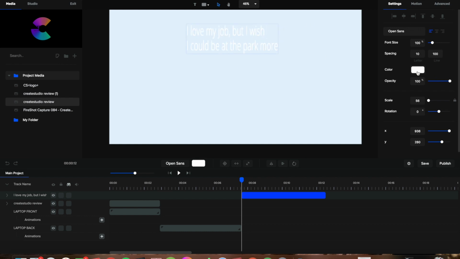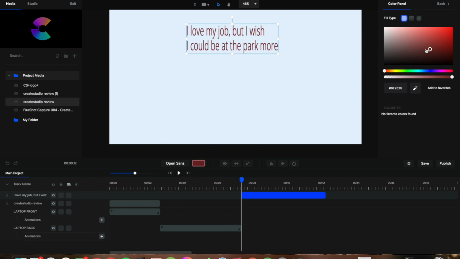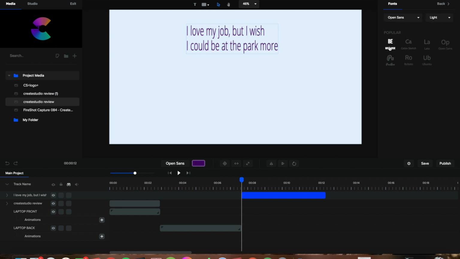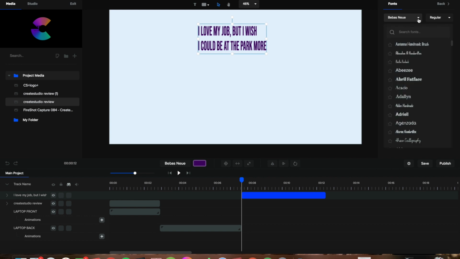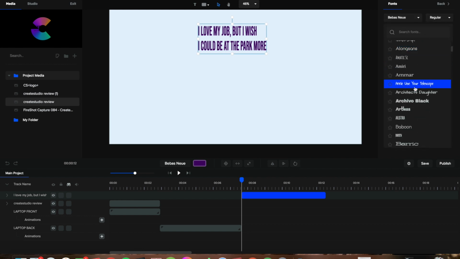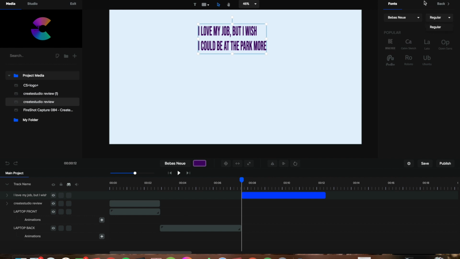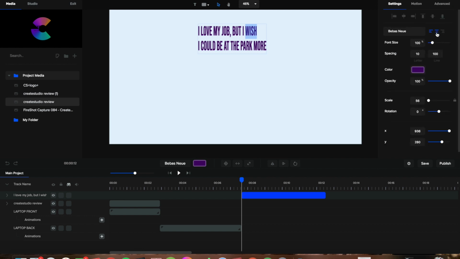Sorry, this might be hard for you guys to see. Let me change the text color, excuse me, to purple. Another thing I wanna do is hit where the font is right here, Open Sans. I'm gonna click that. I'm gonna actually use one of the popular ones. There's a lot more options. If you click this, you're gonna have all of the fonts you can really ever ask for, but this one works well for me. Regular size works. I also want to center it, so I'm gonna click back over here and center this.